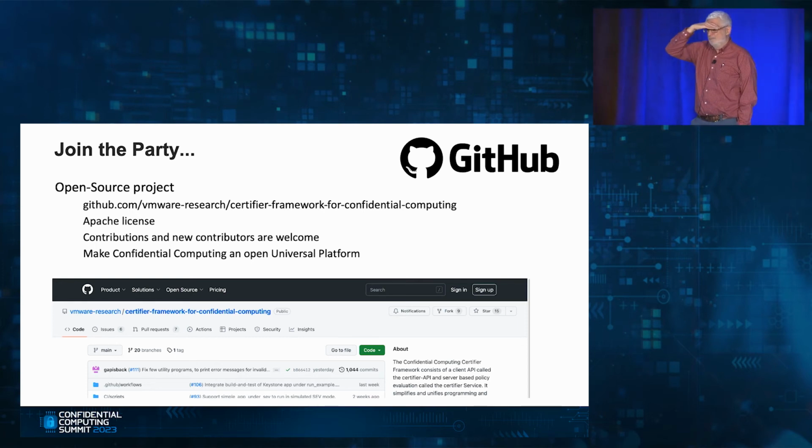So if I'm a programmer trying to parse this policy and make sense of it. Programmers don't parse the policy. Only the certifier service does. Applications don't touch that policy. They don't have to know anything about it.